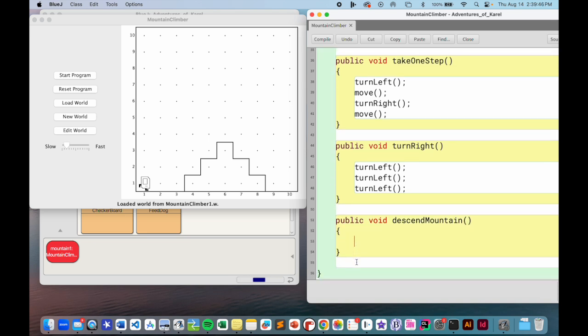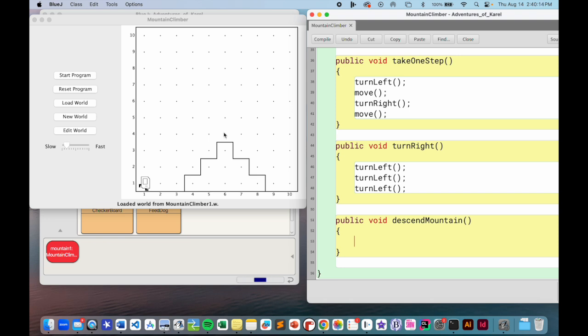Remember, you always want to be thinking in terms of what's the while loop that I'm going to be doing here? If you think about it, when I'm descending the mountain, I start off here and I'm trying to get here. And if we use the same logic of how we were thinking about going up, I want to think about what's true on the steps that's not true here. But there's not really anything great if I start here.